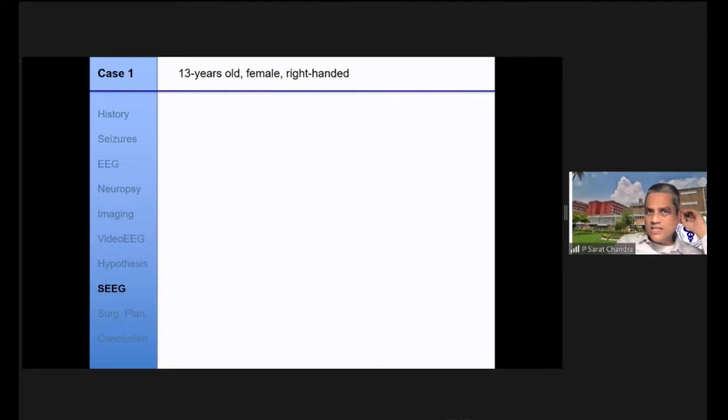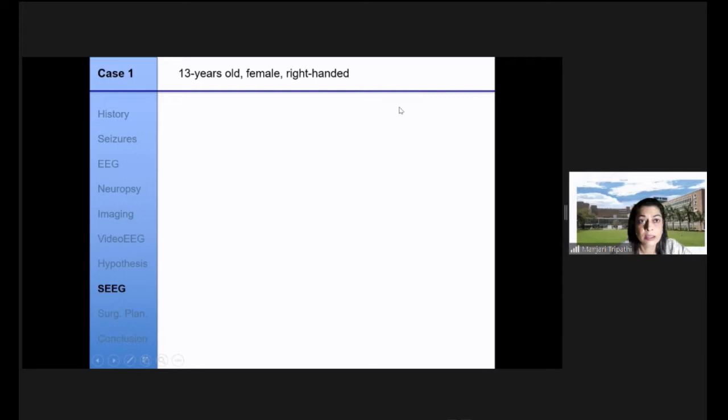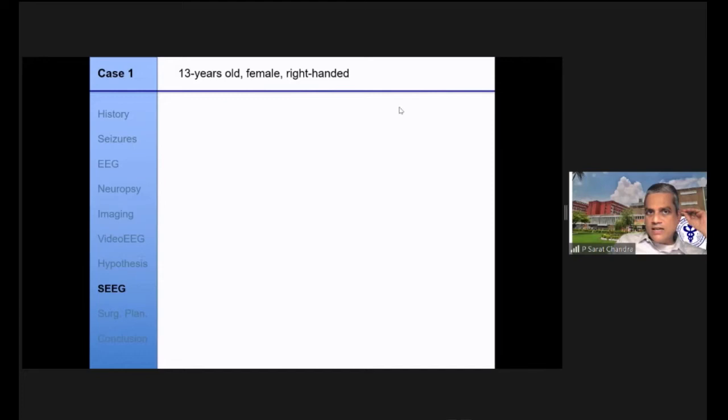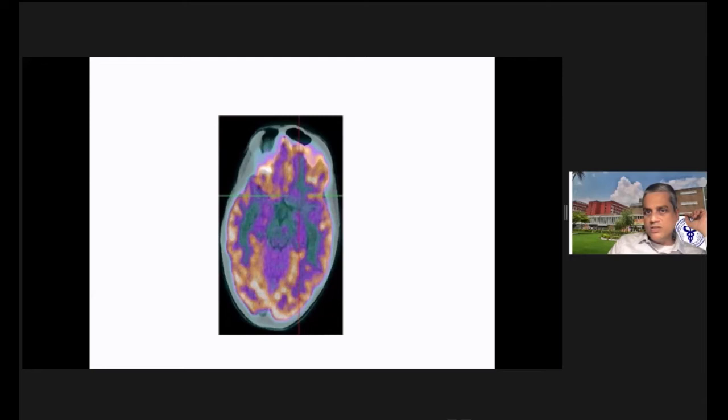Manjari, can I ask a question here to the faculty? Yes. So my question is directed to George and, of course, Dr. Rasma and also others: if you had these findings, how many of you would be confident to go in and do a direct surgery and rather not go with the SEEG? Because we have an MRI which on a second look maybe shows something there, but we have a strong concordance with the SPECT, PET, as well as the ASL. So do we actually need to do SEEG? And this question is particularly relevant in this forum because we are addressing many countries who may not have access to SEEG.